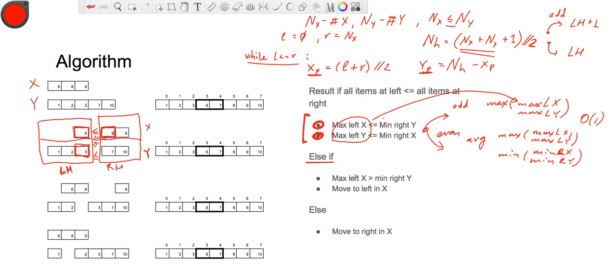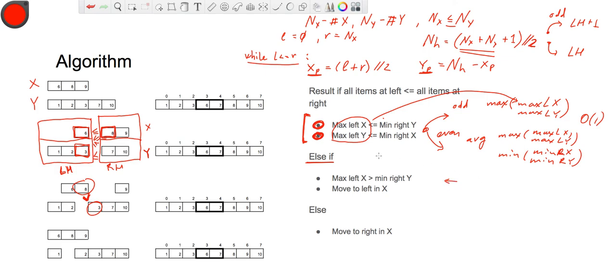So what if it is not true? There are two cases. The first case is that the max of left X is greater than the min of right Y. In this case, X is actually too high, and to make it lower we need to move X to the left.